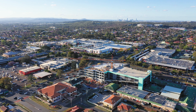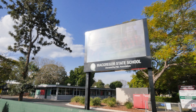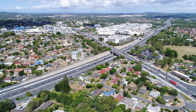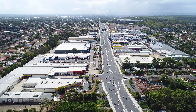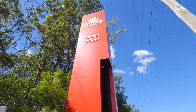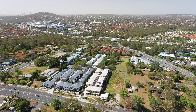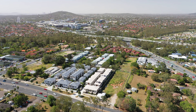Just minutes to Sunnybank Central Shopping and Commercial Precinct, including Market Square, Sunnybank Plata, Sunny Park Shopping Centre, McGregor State School, Sunnybank Private Hospital, as well as Westfield Garden City and Upper Montcouret Major Commercial Precinct, Castles Road Shopping Precinct, QE2 Hospital, Griffith University Nathan Campus, and easy access to 3 major motorways to Brisbane CBD, Gold Coast, and Brisbane Airport.